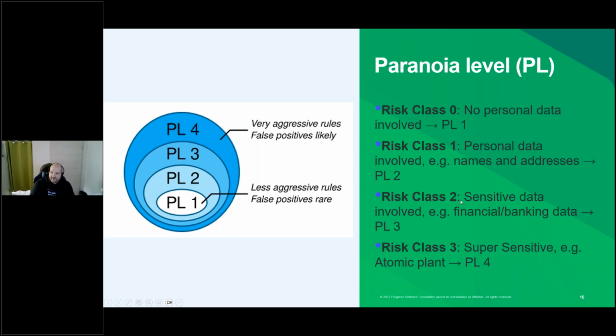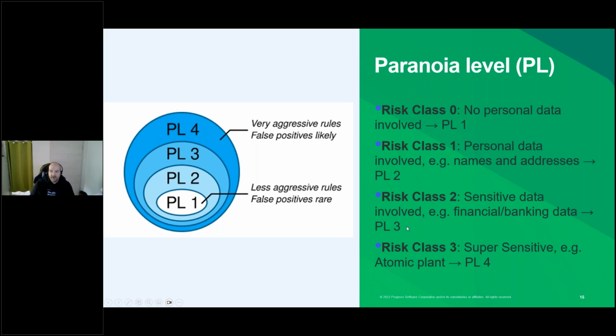Risk class 2, sorry, means sensitive data. So for example, I'm having an application for internet banking or something like that. Loads of sensitive data, so addresses, birthdays, passwords, financial records, whatever. All of this is risk class 2.